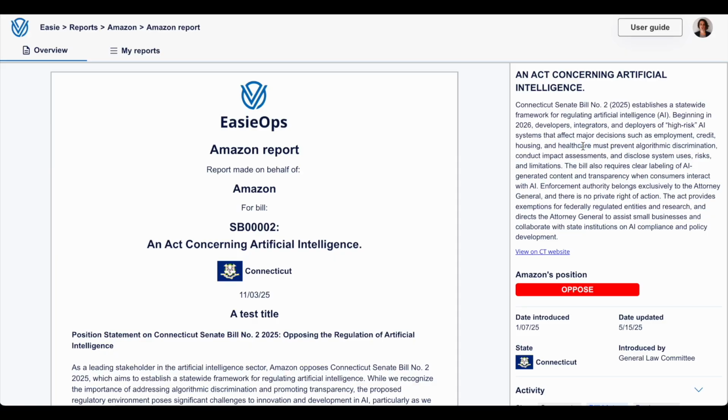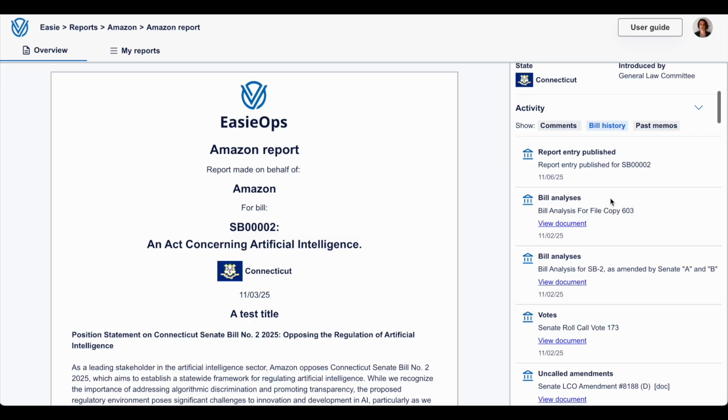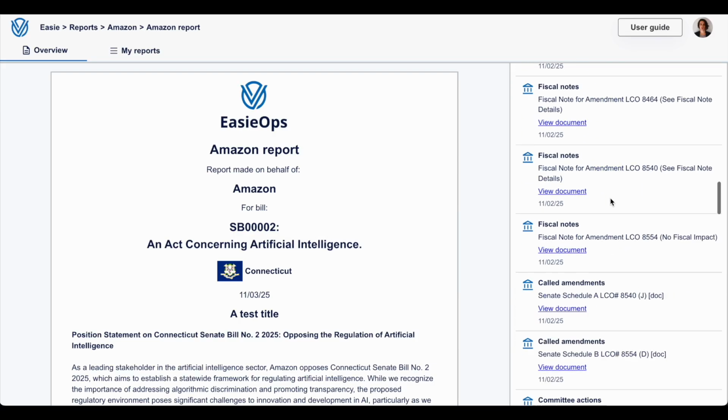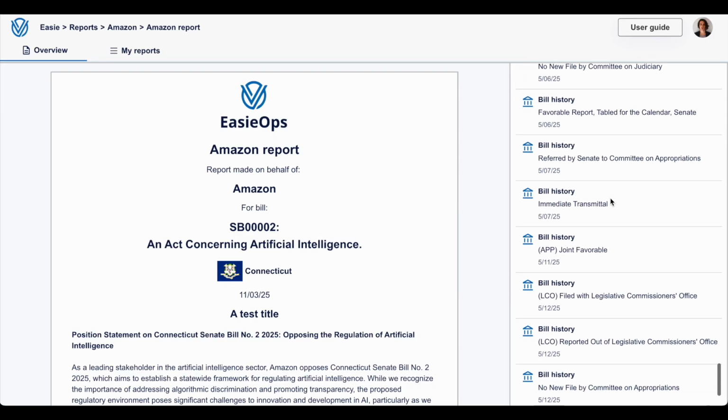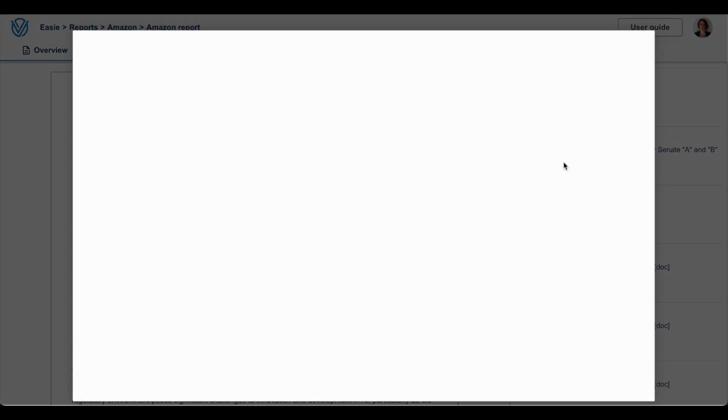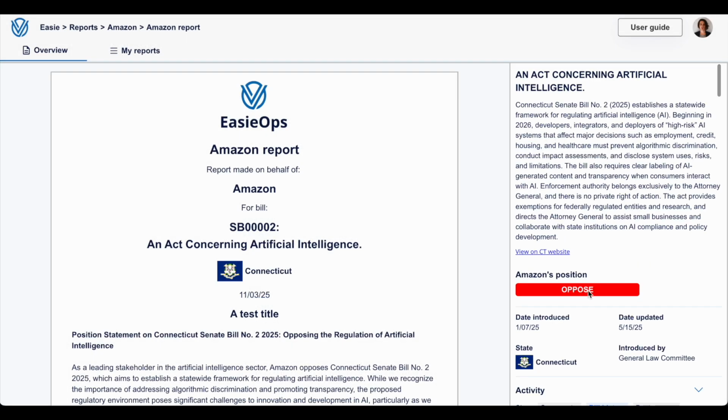Sometimes you see these summaries and they're very generic or one size fits all, and that sometimes can be problematic. And so you've got the client-specific summary, you see their position, and then you also see that other data that we saw in the internal section where you've got all the bill history, the different documents that are being released, and if the client wanted to, they could pull up one of these documents. And so it's super cool. They could also go right to the CGA website, which is fantastic.